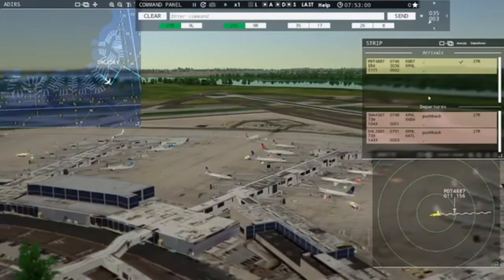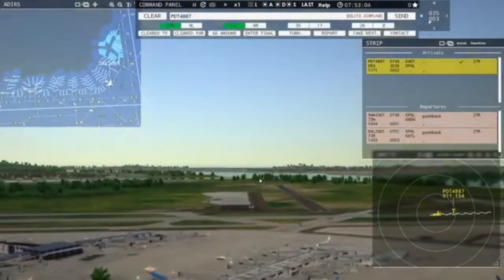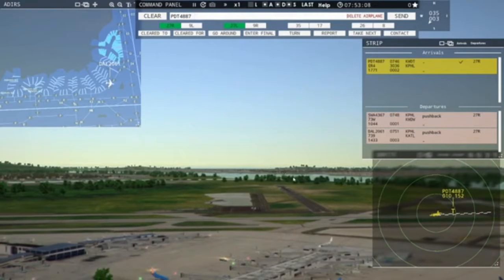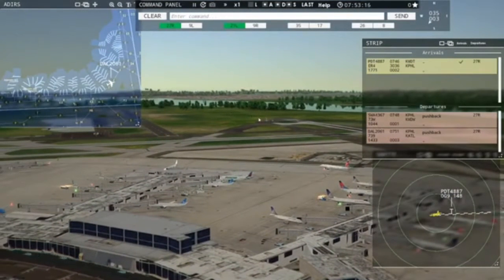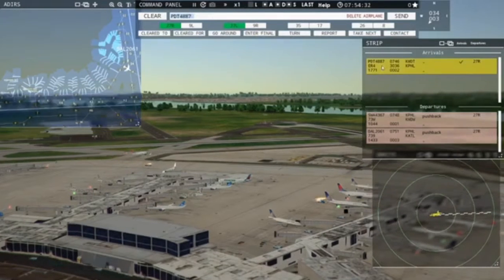Where's our PD? Our Piedmont should be coming into sight shortly. He's within the 5 mile range, so I'm not going to clear our Southwest for takeoff. And now we play the waiting game. Time just a bit. There's our Piedmont right there.